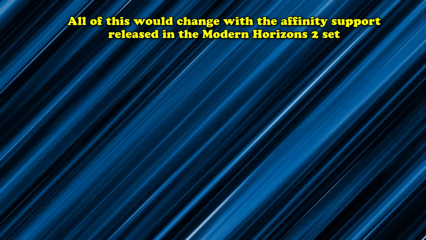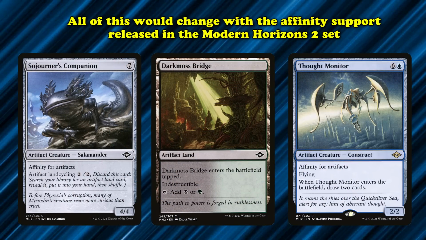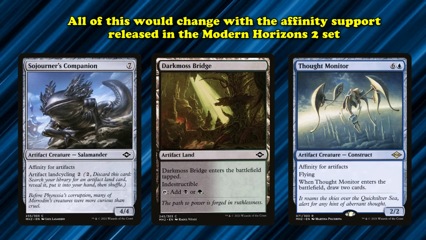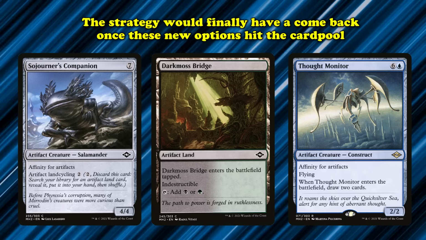However, this all changed with the release of Modern Horizons 2. This set released several pieces of support for the Affinity strategy, which at this point was actually fairly weak in the Modern format after some of their best cards had been banned. The set did let the deck have a big comeback, however.